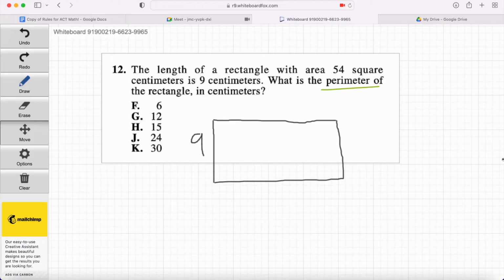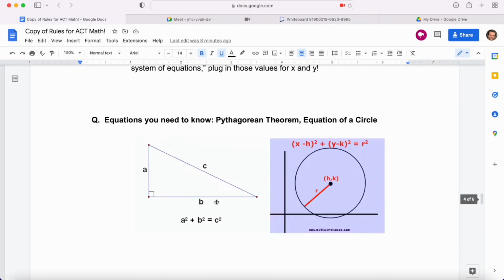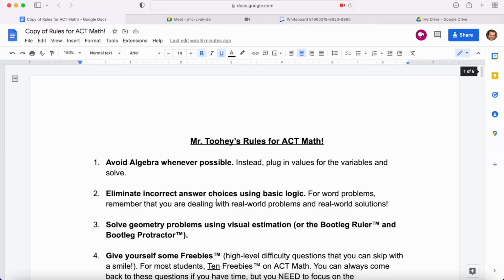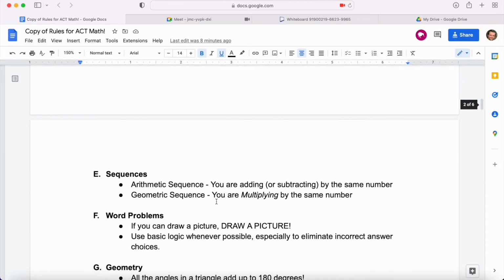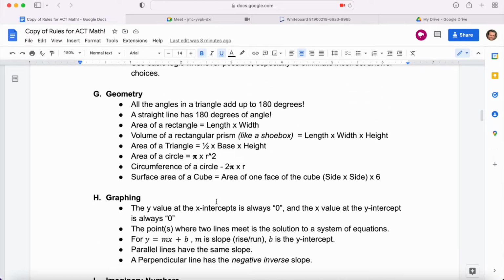Okay, but we know the area is 54, right? They tell us that in the question. Well, do you know how to find the area of a rectangle? Have you studied that before? I have. I literally could not give you a good definition. Yeah, that's okay. I think I've got it on the cheat sheet. Let me check. Yeah, it's on the cheat sheet. So you've got some geometry here somewhere. There we go. Okay, great. Yeah, so basic concept G.